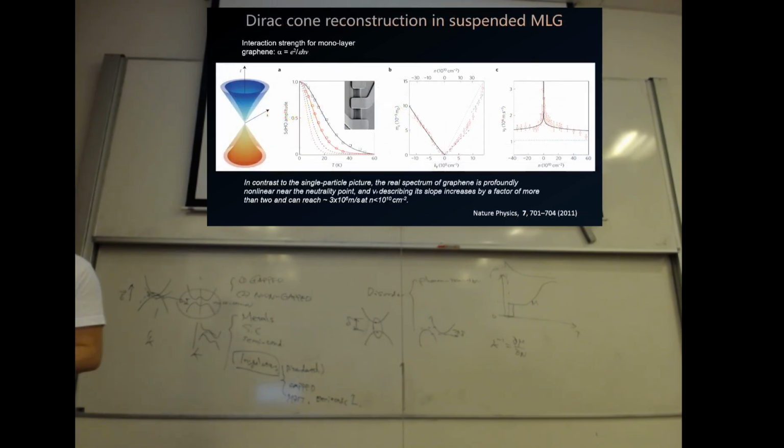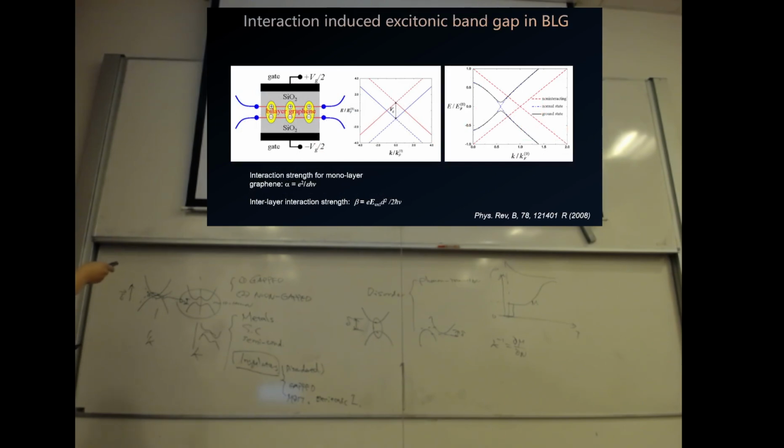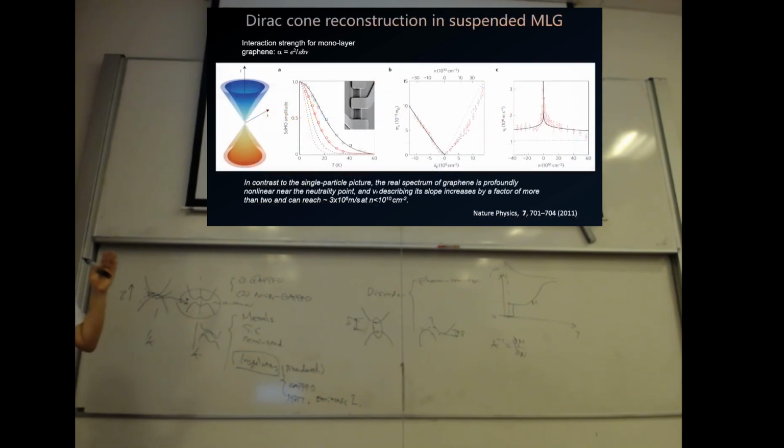Okay, and I think I showed you this one famous paper from Gang's group in 2011. So they show that indeed, just by simply reducing the environmental dielectric constant by suspending the graphene material in vacuum, you minimize the denominator of this formula easily, and there is no way to decrease it more because it's the minimum you can get experimentally. And the electron-induced interaction will make the Dirac cone V-shaped and enhance the Fermi velocity. That's already a known phenomenon, but this experiment was published a long time ago.